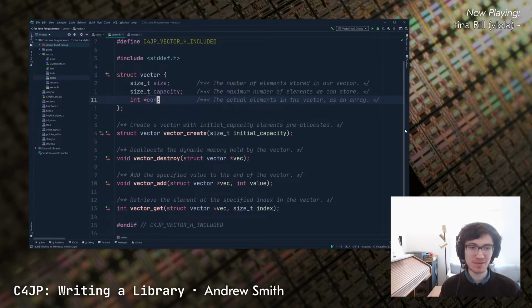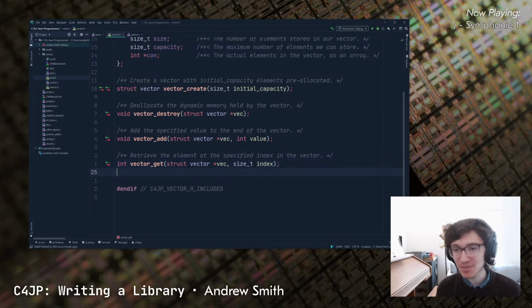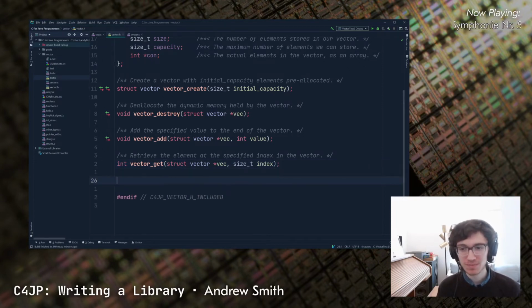And at this point, we've got what looks like a pretty good portion of a vector library. Right? I mean, we can add things to our vector. That's cool. Let's write another function, one that's going to allow us to stretch our brains a little bit and do some more interesting operations. I'm going to write a function called vector insert.